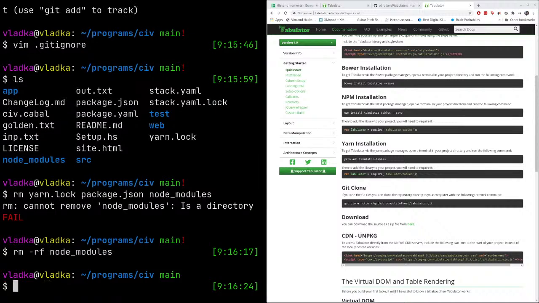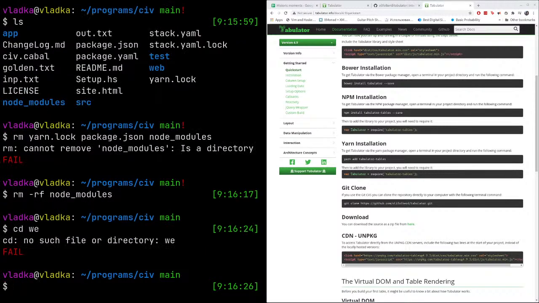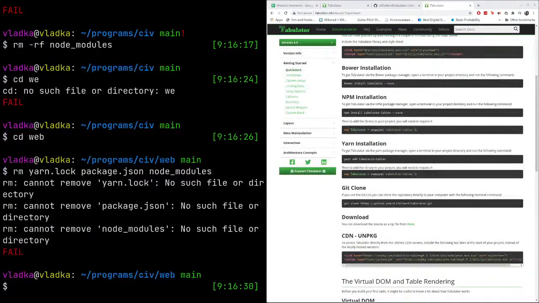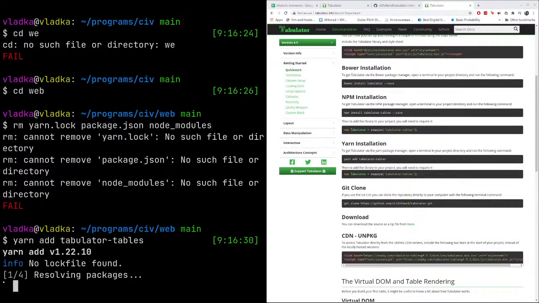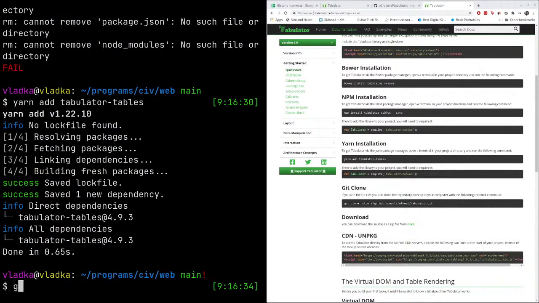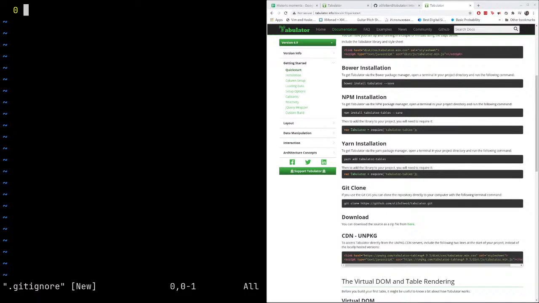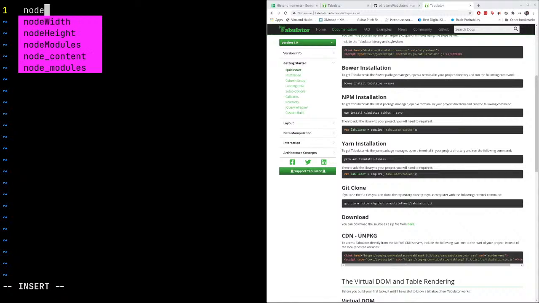Okay, now you go into web, see the web, and here we have yarn add. Okay, now we say untracked, but also we need to say git ignore node modules.